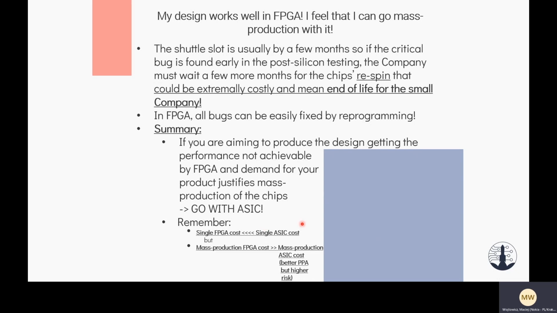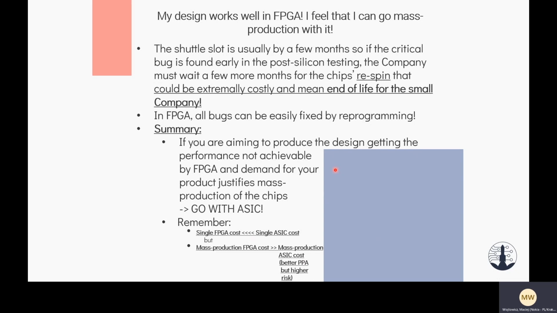A good summary of the cost is that a single FPGA cost is really much lower than a single ASIC cost. It never happens that you reach the manufacturing company to manufacture only one ASIC. This is not profitable for them. So ASIC designs must go to mass production. But when you imagine the thousands of chips that you could buy from an FPGA company versus thousands of ASICs, the cost of FPGAs will of course be higher.